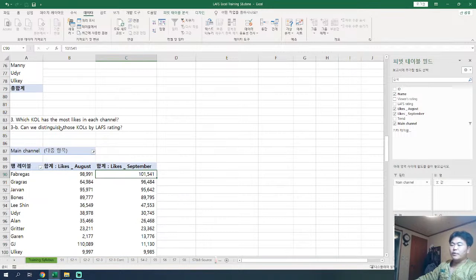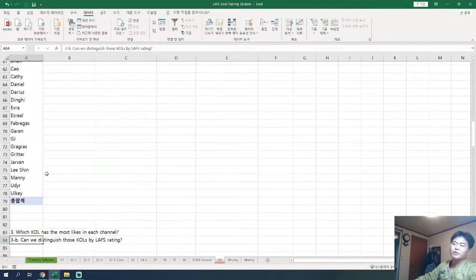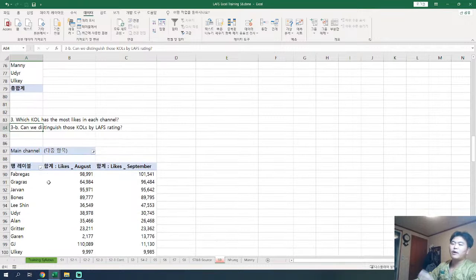Okay. Now, question 3B. This is the question that I will be answering. I'll be showing you in the new session 9 pivot table section. So now we've seen how those examples work and how we can answer those questions, and let me show you how I actually built it from scratch.